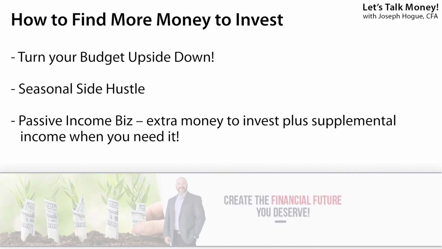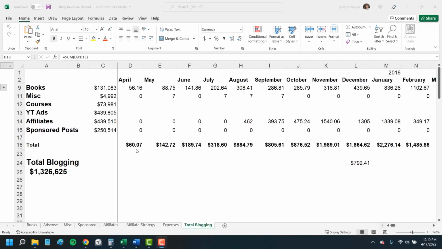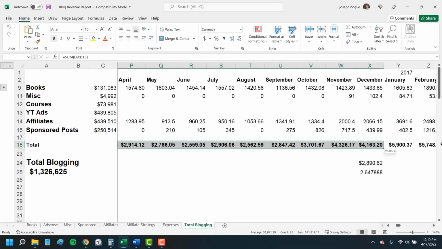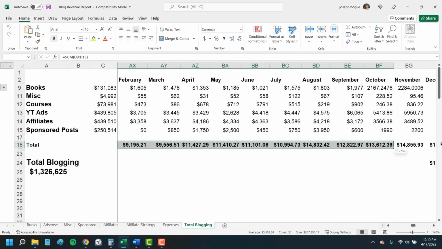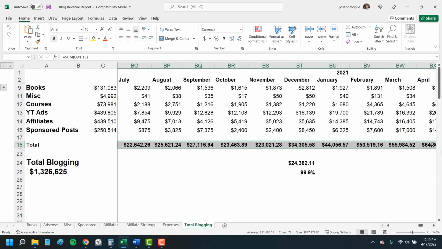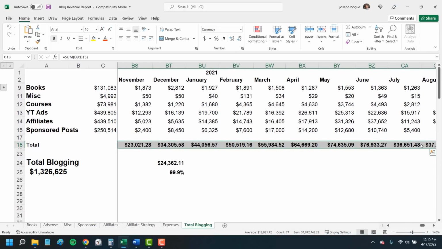And third, before we get back to how to invest all this, is slowly start building that passive income business that is not only going to give you more to invest, but supplement your income. What started for me as a side hustle with a few blogs in 2014 and making a few $100s a month quickly turned into a $1 million business and a passive income stream that makes tens of thousands a month. I'll link to a video in the description below on some of my favorite passive income ideas, so make sure you check that out.